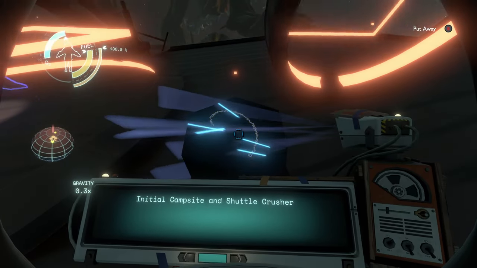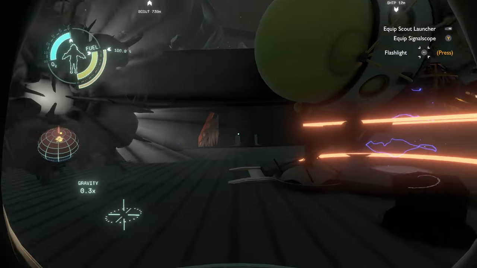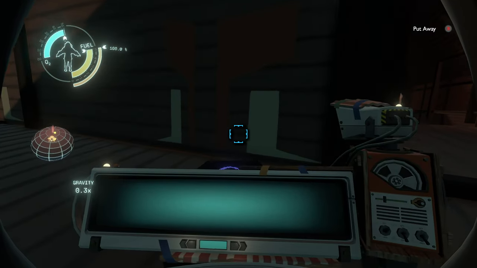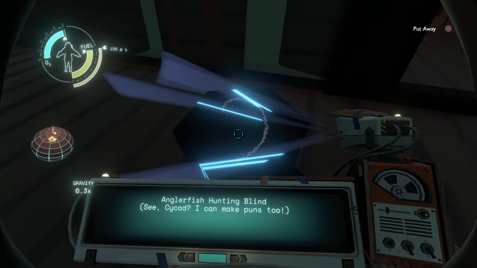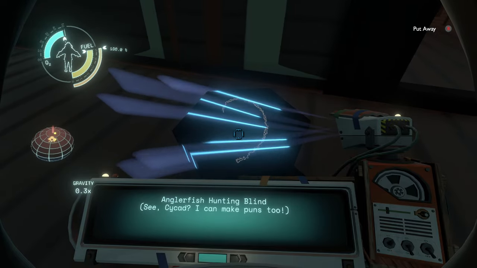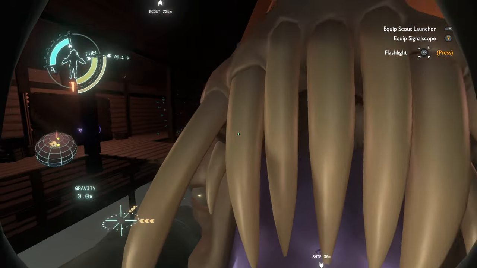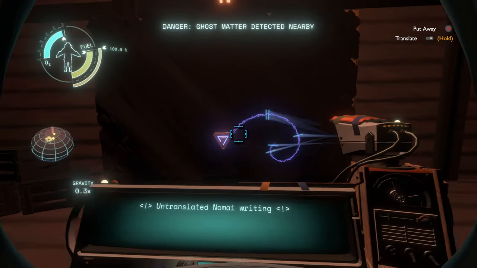Where does this go? Initial campsite and shuttle crusher. Shuttle crusher? Anglerfish hunting blind. Oh, yeah, it is a pun. Because they're blind. They're blind. Ghost matter nearby?